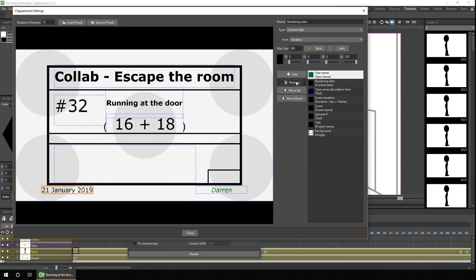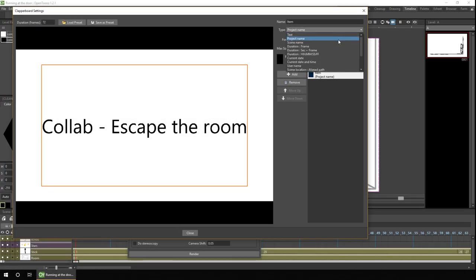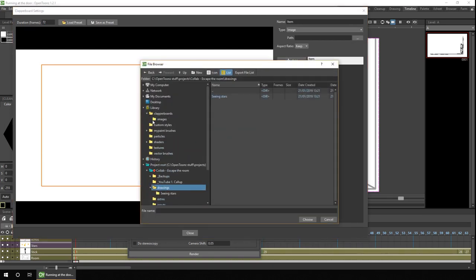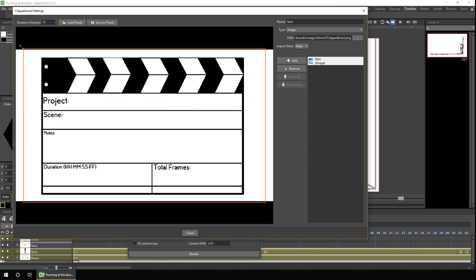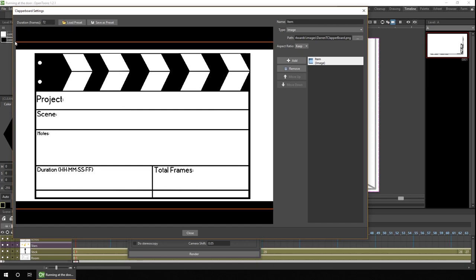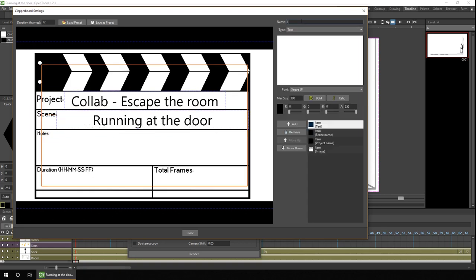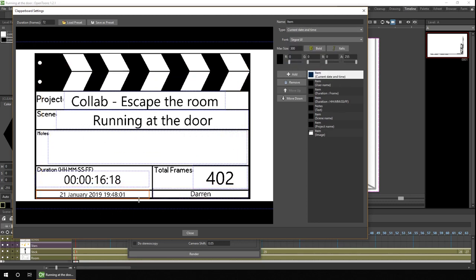So if we just remove all the entries, then we can start again. And the first item is the project name, but we want that to be the image you've just created. So let's browse to that, inside the library, clapperboards folder, images, where we moved it to earlier, select the image and hit choose, and then we'll resize it to fit the window the best we can. I'll hold Alt so it resizes it in all directions at the same time, and I'll leave a little board around the edge, that's fine, and then we'll start to add all of the items. So that's it, a basic clapperboard setup with their own image and items in the order we choose.